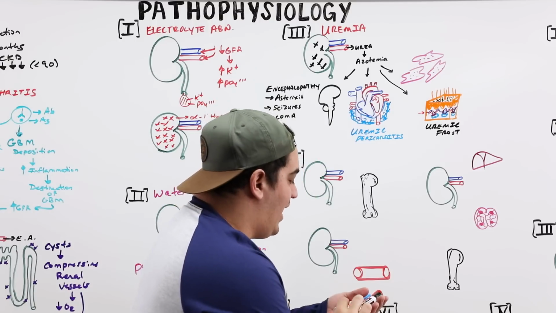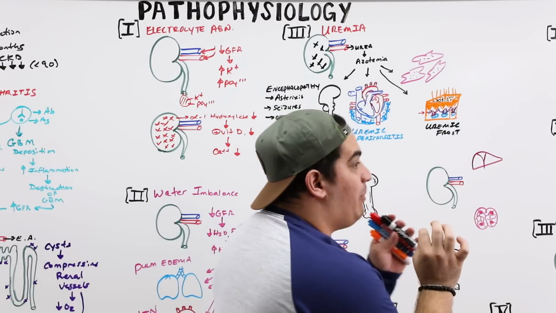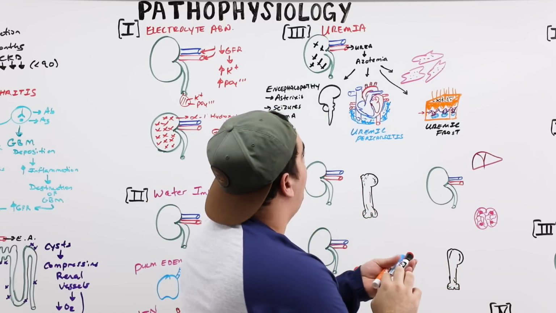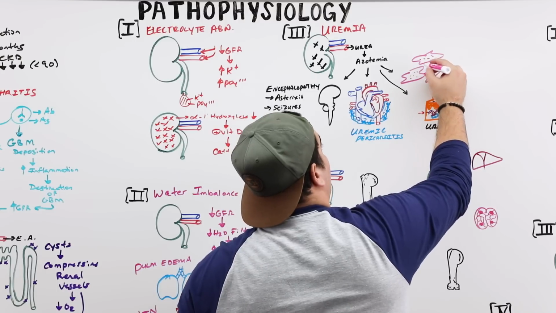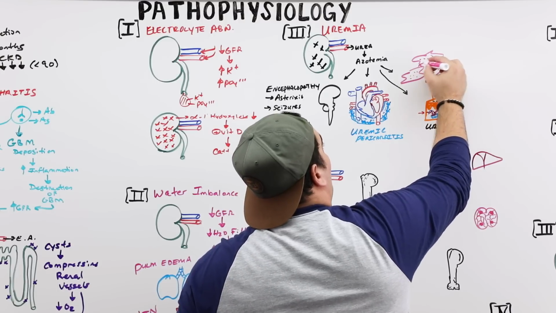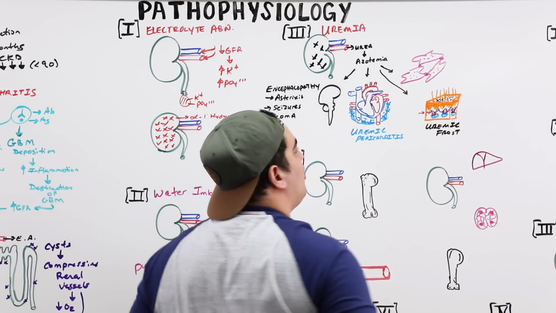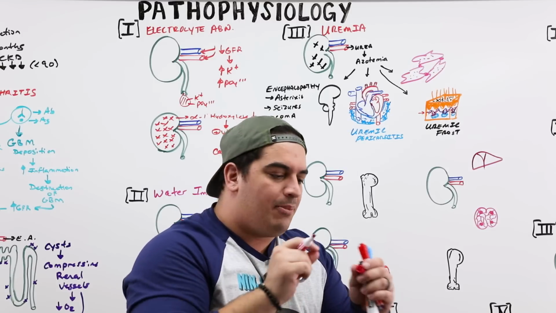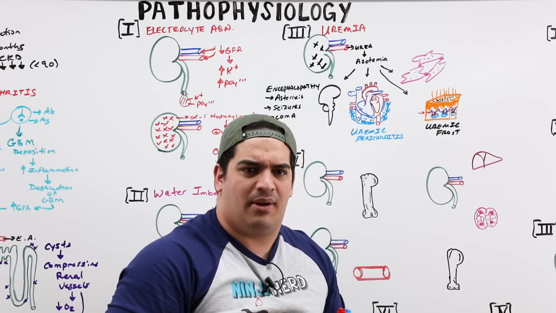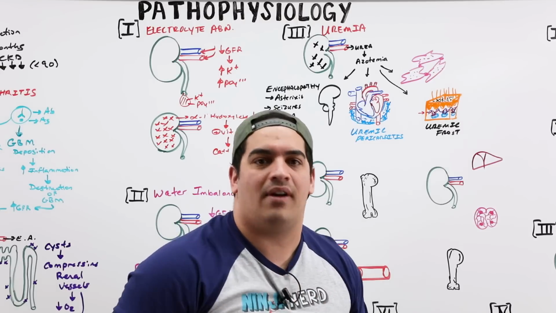The next thing is that it also really affects the platelets. Whenever there's lots of urea, it affects the platelets from being able to stick to one another. And if you affect the platelets from being able to stick to one another, you affect the ability to clot. So now the platelets aren't going to be as sticky. So they have what's called a platelet dysfunction.